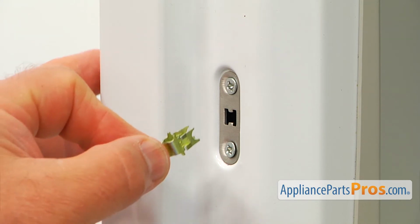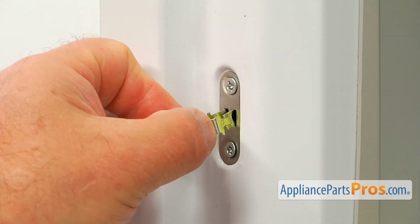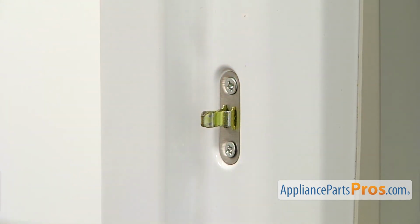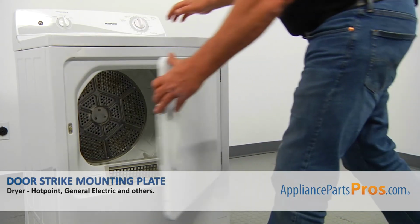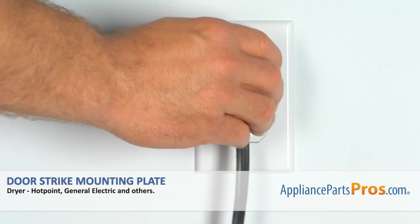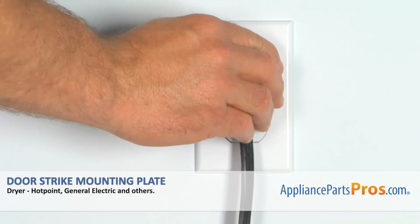We're going to insert the door strike into the cutout and press it in until it locks. And now we can close the door. Plug the dryer in and check if it's drying properly.